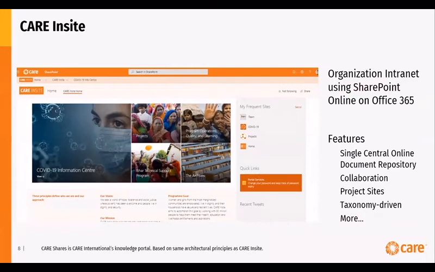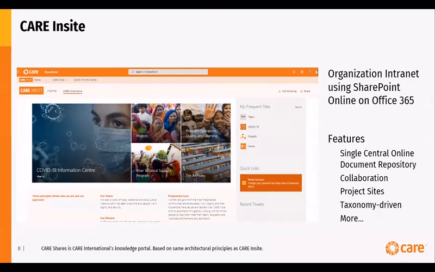You might have heard about Care Shares, which was launched a couple of months ago by Care International. This is architecturally built on the same principles as Care Insight. We started Care Insight somewhere in 2014, 2015, and every project, every team, every function is onboarded on Care Insight. So all the documents, all the news, and all the knowledge products are currently on this SharePoint system.